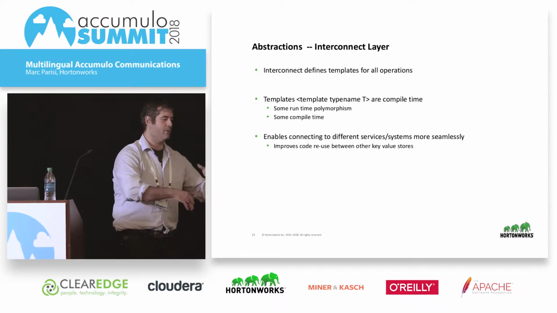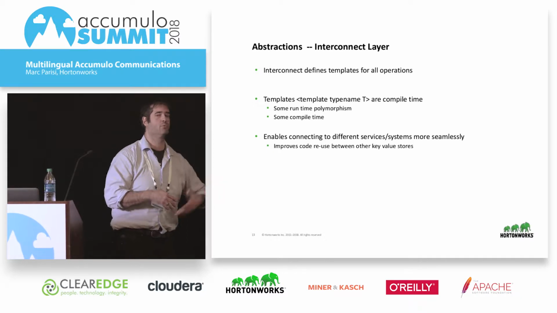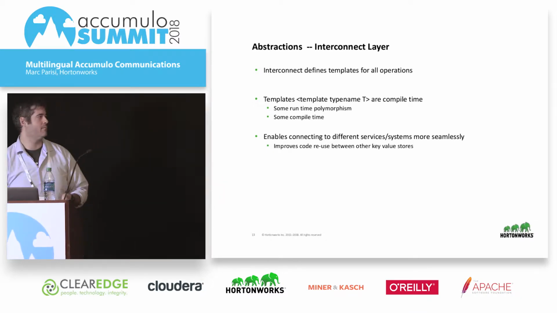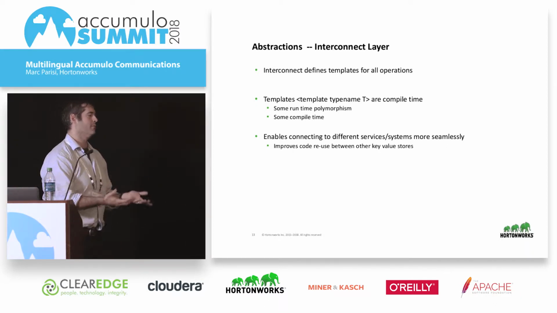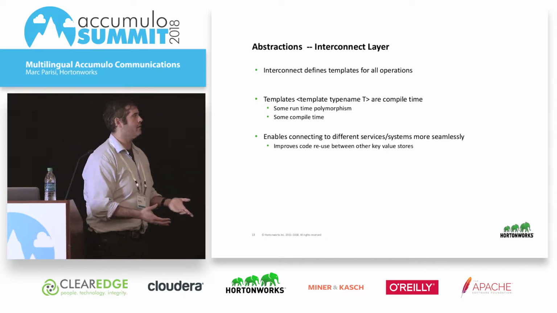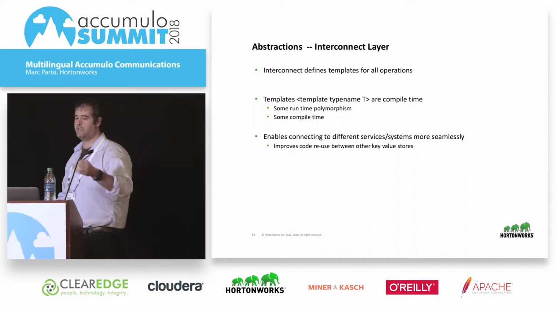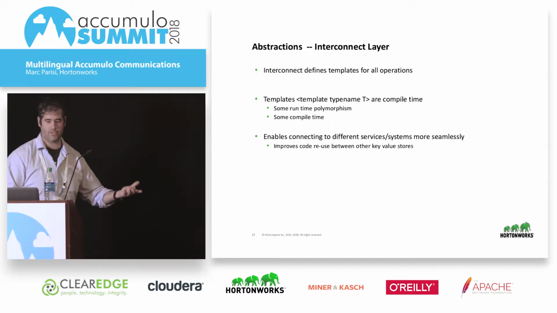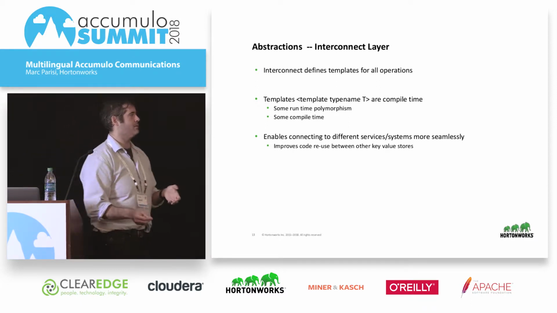If you go through Accumulo code, there's a lot there for different connections, different types of pooling, thrift transport pool, all these different connection points. A lot of this can be done a little more simply with template metaprogramming if you're familiar with it. Alluding back to the previous point, if the developers aren't familiar with it, it's significantly more complex. But this made connections to different services much more seamless and improved code reuse between the key value stores.